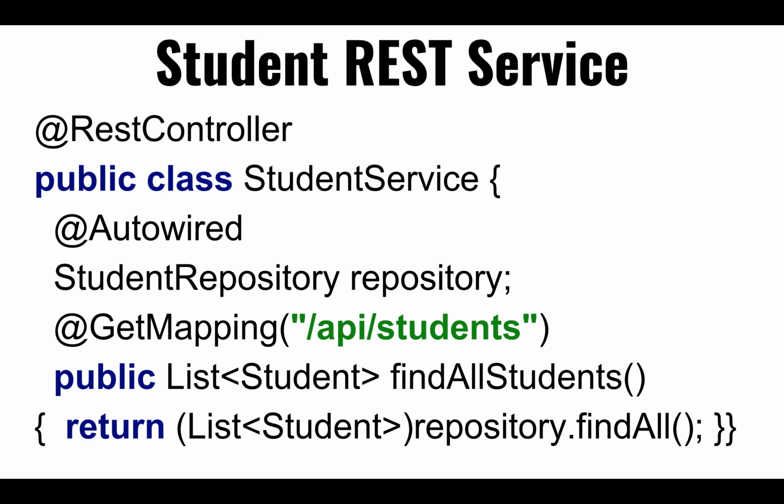An instance of this repository, and then inject it, right? So this is kind of like an inversion of control, where we are delegating this to the framework, and when we are instantiated, this variable is already instantiated for us. The other cool thing about this is that this repository also behaves as a singleton, where we have this one instance of this repository for the entire application. So anyone who auto-wires this repository will get the same instance, the same reference to the same instance, which is pretty cool. And then obviously we can just use it here in this case to find all, casting it to the right data type.